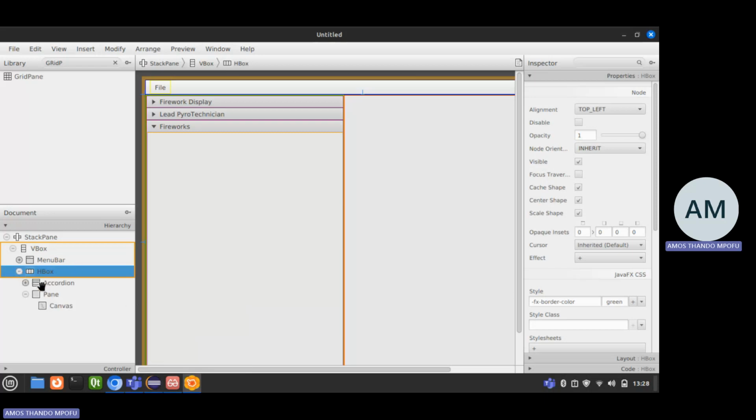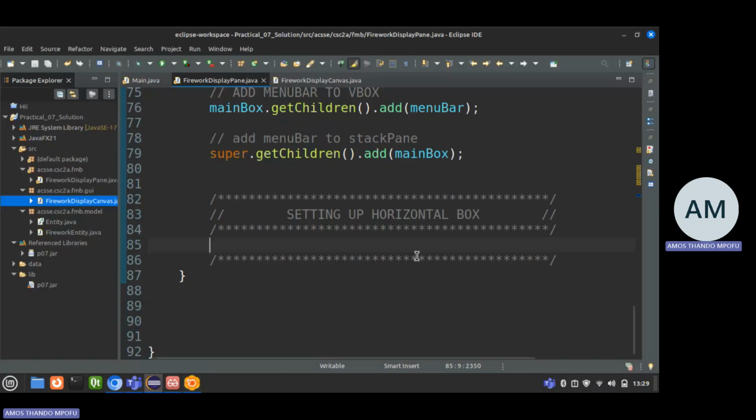So before I set up the horizontal box, right? This horizontal box has two children, accordion and pane. What I'm going to do is initialize it, and I just called it hbox. If you feel like being extra, you could use this keyword to help you find out the names.